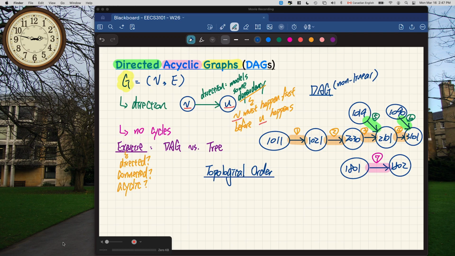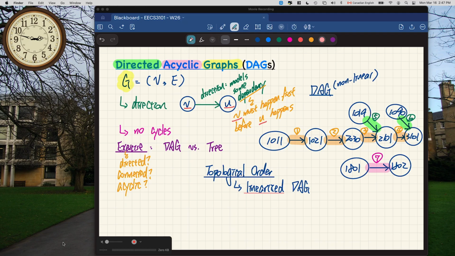So a topological order is a linearized DAG, which means we have to give a sequence for the map.